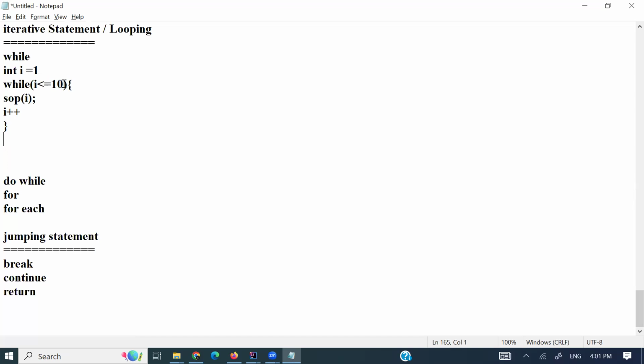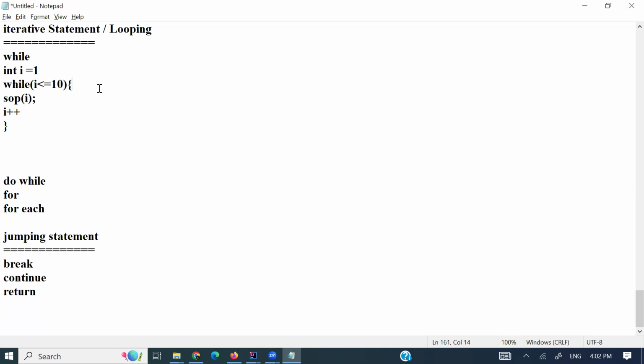When it is i less than or equal to 10, it will print up to 10. After 10 the condition becomes false, and it will terminate automatically. That is the while loop.